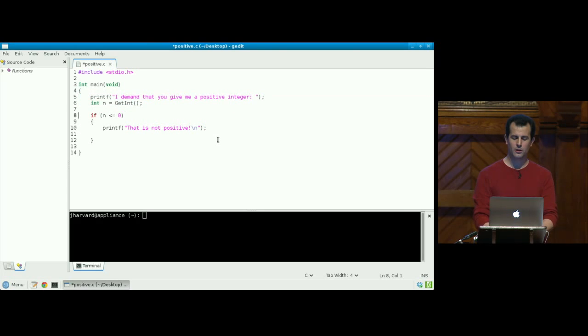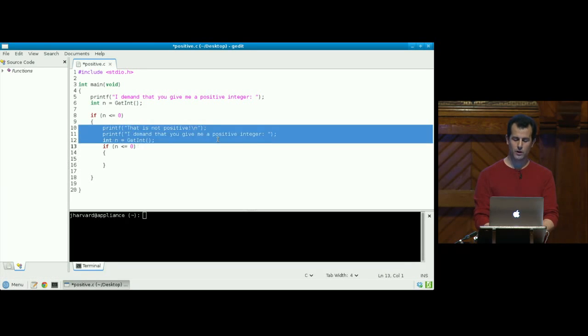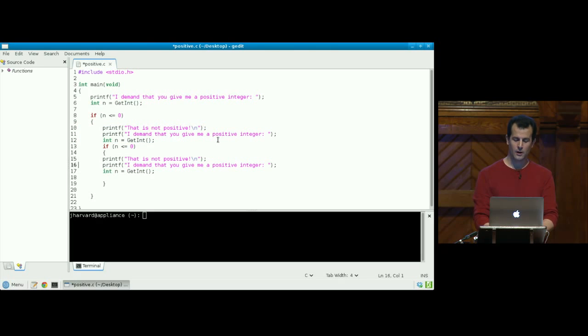So I could go up here, and I could kind of copy this and indent this. Right? And then, OK, so if n is less than or equal to 0, do this. Now, what if the user doesn't cooperate? Well, then I'm going to borrow this here. And then I go in here and here and here. You laugh, but we see this. So here we go. Actually, that was not nice. We see this when I do it on stage, and then we fix this.